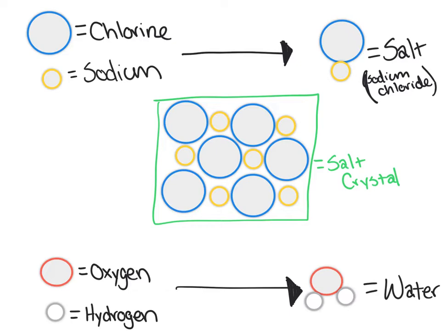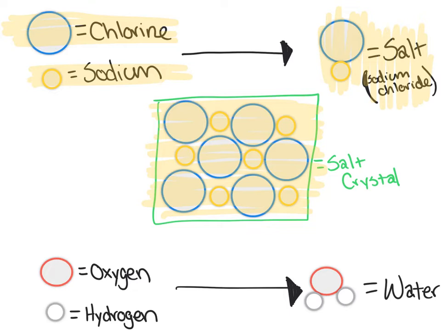So with this slide, the main ideas are elements and compounds are two different things, and we haven't really learned about that yet, but we will. The key is that chlorine is one single atom by itself, and sodium is another atom. If they're elements, we'll learn about them. But when they're together, they form salt, or sodium chloride. So separate, it's chlorine and sodium, but together it's considered salt. And then salt traditionally is found in a crystal format, which is a bunch of them together, and they are held together by their negative and positive charges.